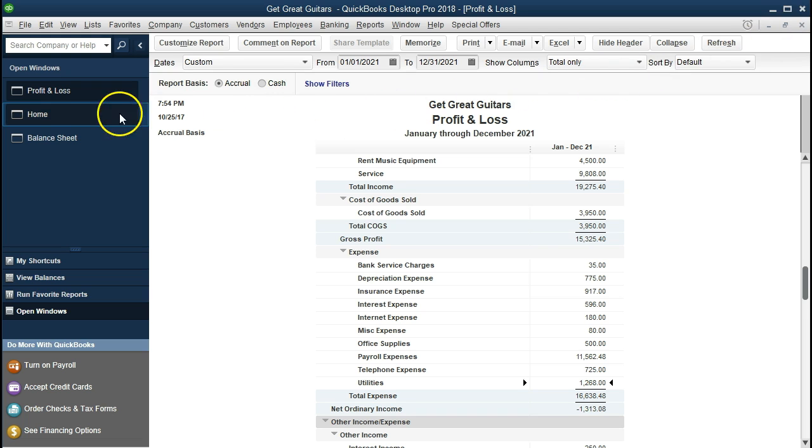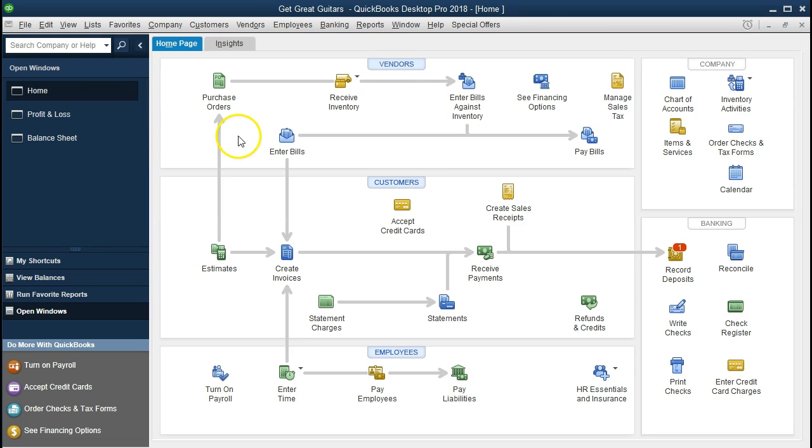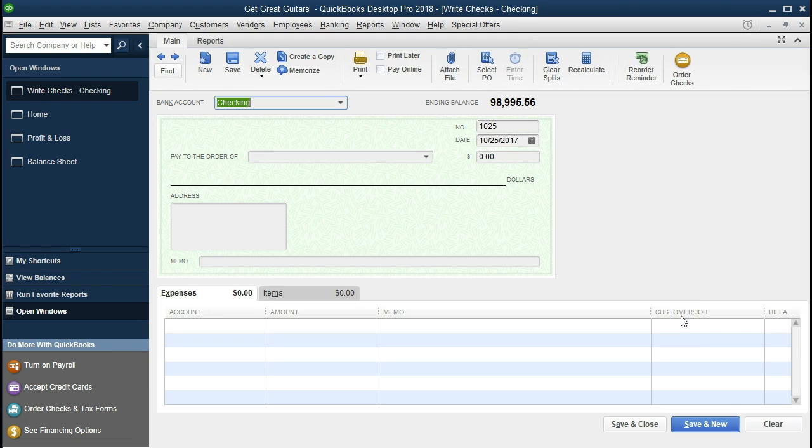If we go back to the Home tab, then you can think of a lot of these types of items in a similar way. So when we have the pay bills, that's going to be checks. Basically, when we do the pay bills, we're writing checks. So we'll look at that when we look at the checks feature down here. Well, let's look at it now. We have the write checks feature here. And here's an actual check.